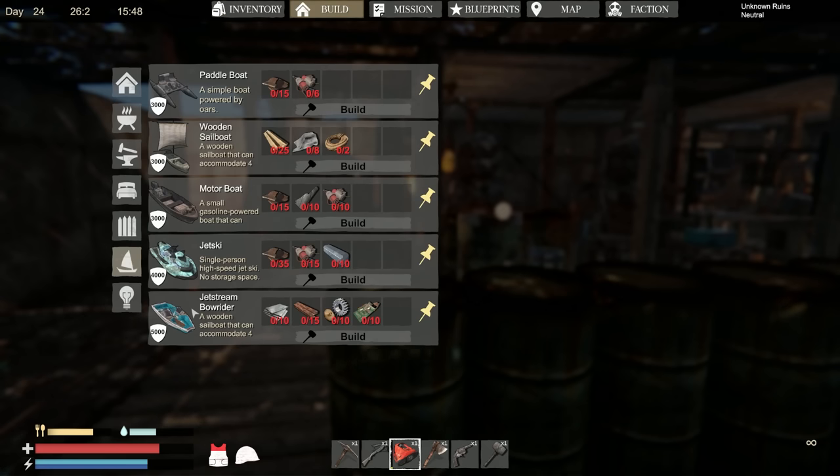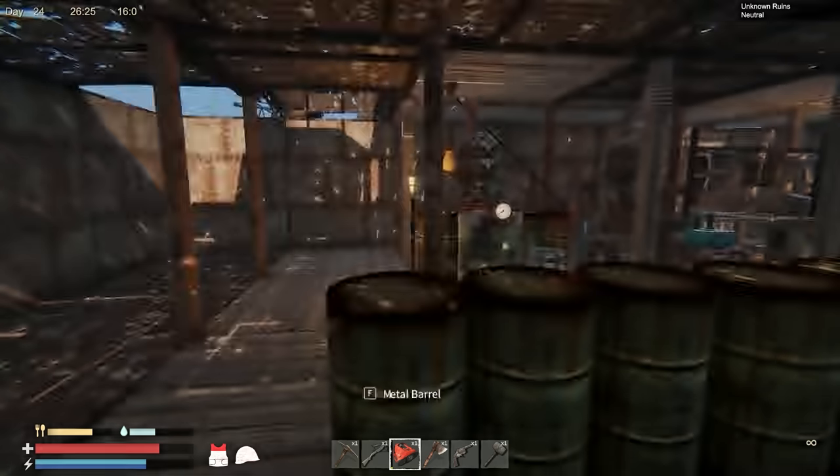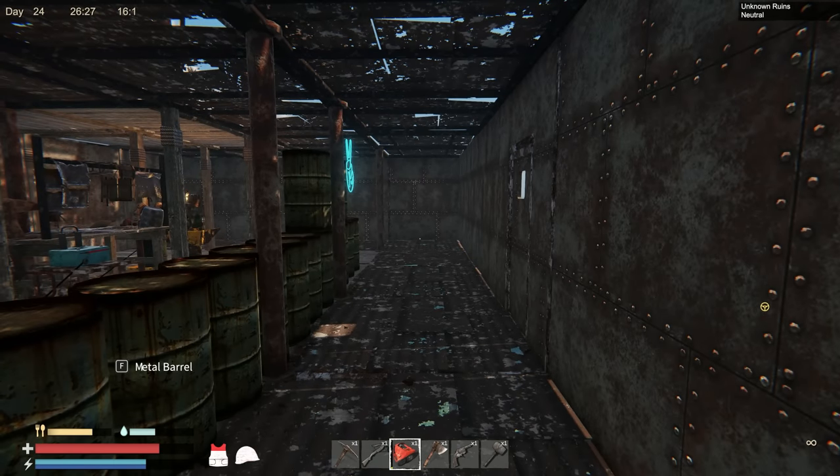Hold on, let's go look in here. Man, this Jetstream Bow Rider thing looks sick. This thing looks cool. Jet ski, single person. I mean, 35 scrap, 15, and 10 iron ingots. That's not bad. We could do that. The only problem is it doesn't have the storage. You know what I'm saying? This motorboat has storage. This one does not have storage, but it's high speed. So we could get zipped back and forth. Oh, that's super cool, though.